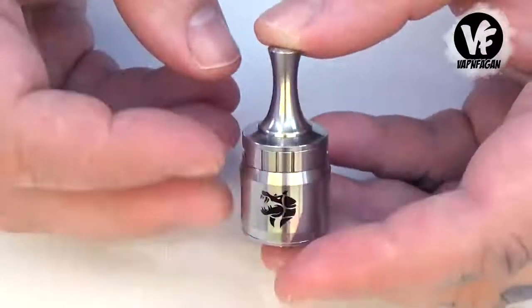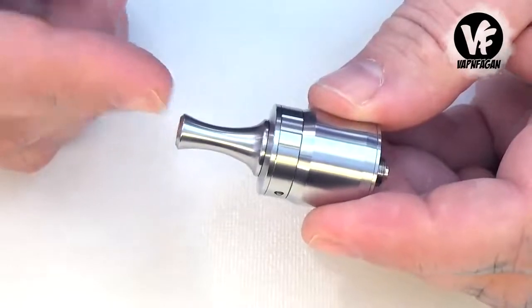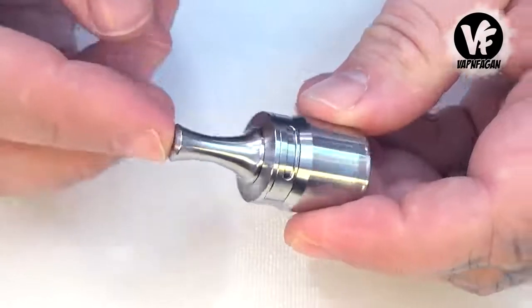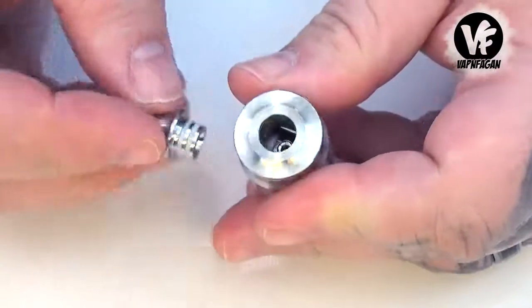Now at the top, they're going to include this old school stainless steel 510 drip tip. This reminds me of the drip tips that I used to use back in the Genesis atomizer days. A very tall, very narrow drip tip. And you can, of course, use all your own standard 510 drip tips inside of there with no problem.